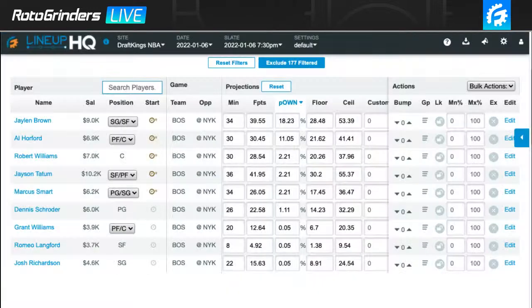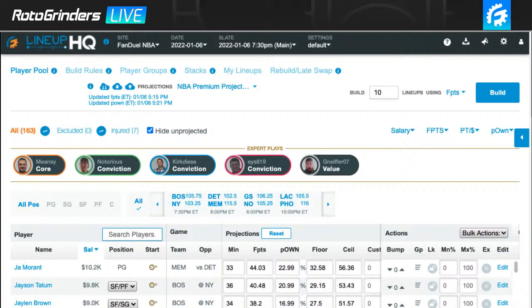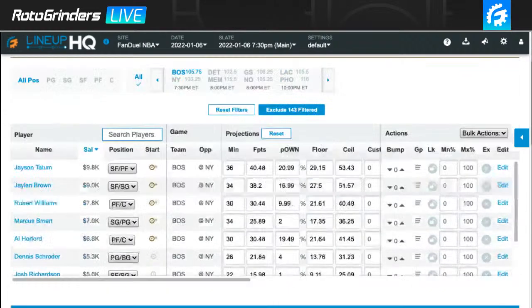So talk to me about the Boston Celtics, because they're not going to be heavily owned when you consider it's a 4-game slate. Are you going to be throwing some darts here at some of the Boston guys? No, I'm fading them. I mean, Horford's the one guy that stands out a little bit. His price tag is 6.9K. He can end up outdoing Jaylen Brown at 9K. He's still priced up a little bit considering his role with Tatum in the offense. I know that he did very well without Tatum in the offense, and he's put up over 40 points in like 10 straight games, but with Tatum in there that price tag is probably just a little bit too high. I mean, he's fine if you really want to throw a dart on him. I'm not going to talk you out of it.